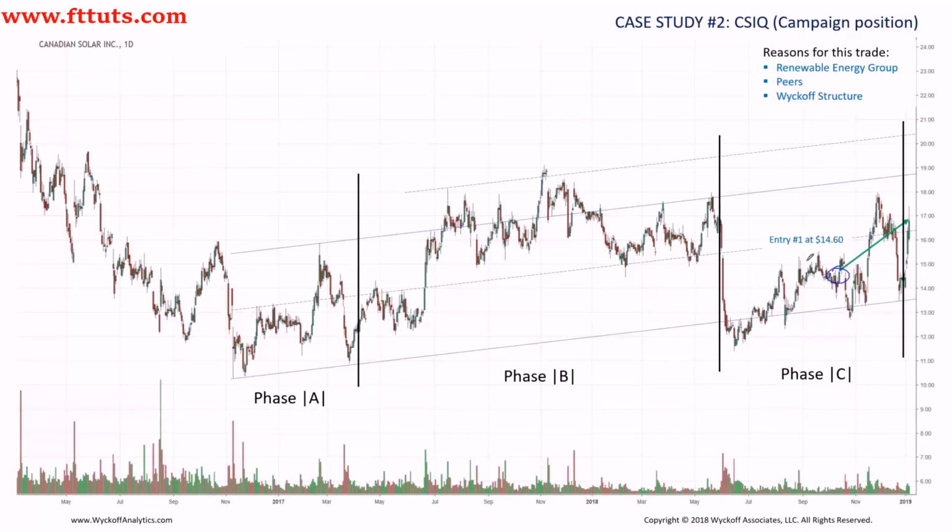So what am I seeing here? Well, I'm thinking that from this point on, we're probably going to go up into a potential sign of strength, into phase D, meaning that we're expecting the price to overcome all of the levels of the previous resistance. And then it doesn't happen right away. There is a smaller shakeout. And one of the things that we study is that type of behavior. When you identify the character of the stock, as to how the price moves, and obviously that's all being based on how institutions are behaving or how weak hands are behaving.